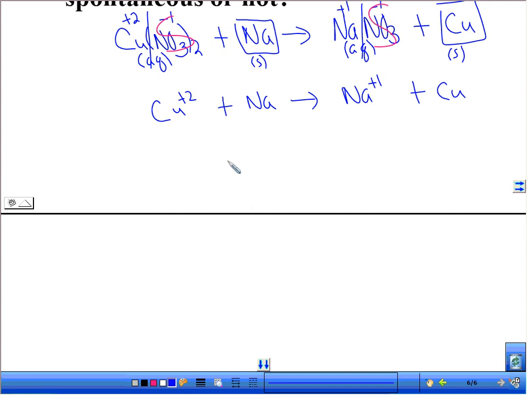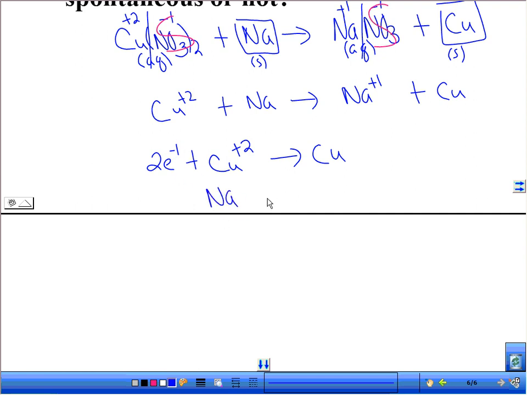So we're going to want to break this into half reactions and balance it. You could have balanced it up here, but I want to do half reactions because we need to see the electrons. And half reactions are where we see the electrons. So this guy is going to match up to this guy. We're going to put 2 e's over here on the reactant side. Is this an oxidation or reduction? This is a reduction because my e's are over here on the reactant side.